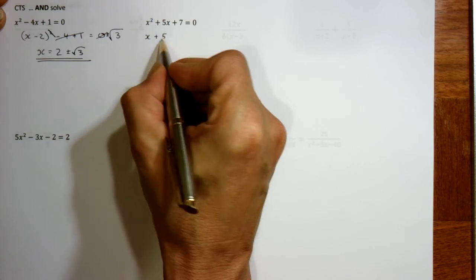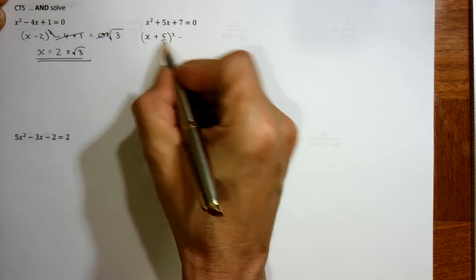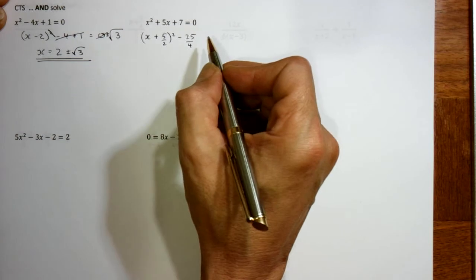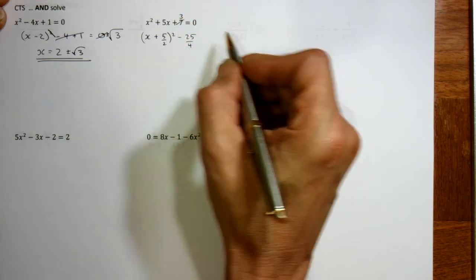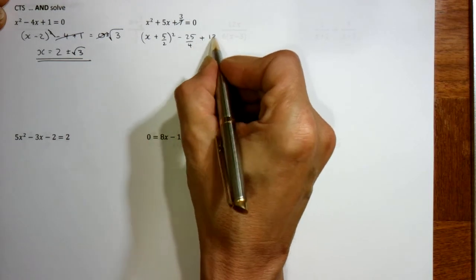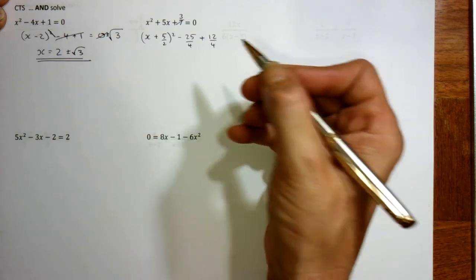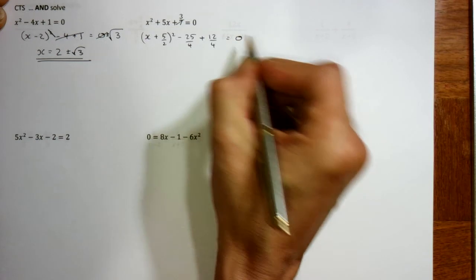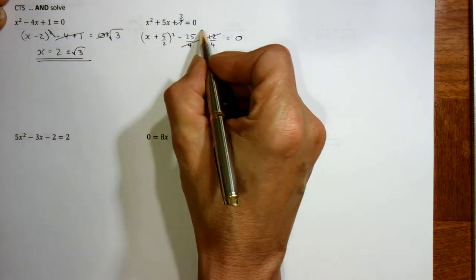Just like we did before, complete the square by halving that number, put it inside the bracket with x, square in the bracket, square in the number, leave it as a fraction, makes it nice and easy to square. This won't solve, and you'll see minus x, so change it to a +3, so that becomes +12 over 4. So we match that fraction to this one, just like we did before. Slightly more work to do than we did here. Equals 0, but like we did here, we put those together and get minus 13 over 4.